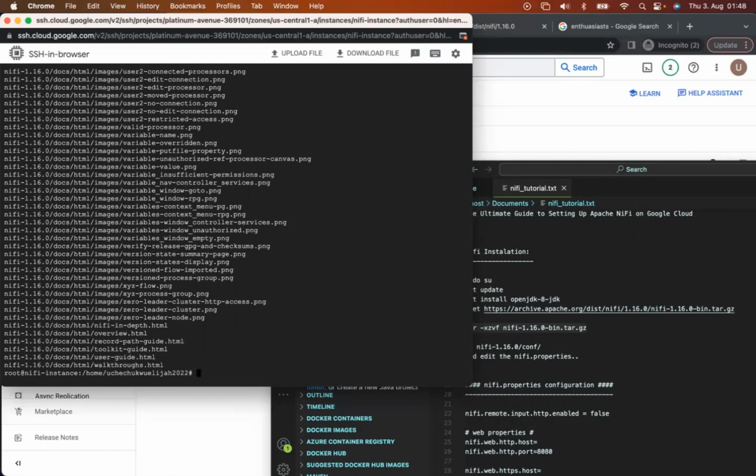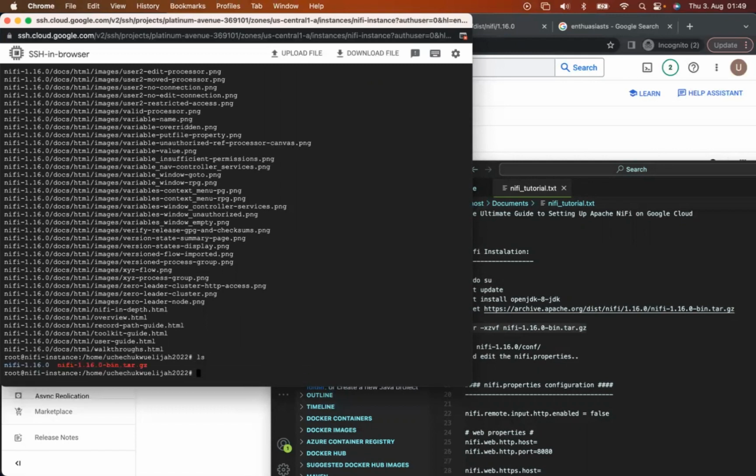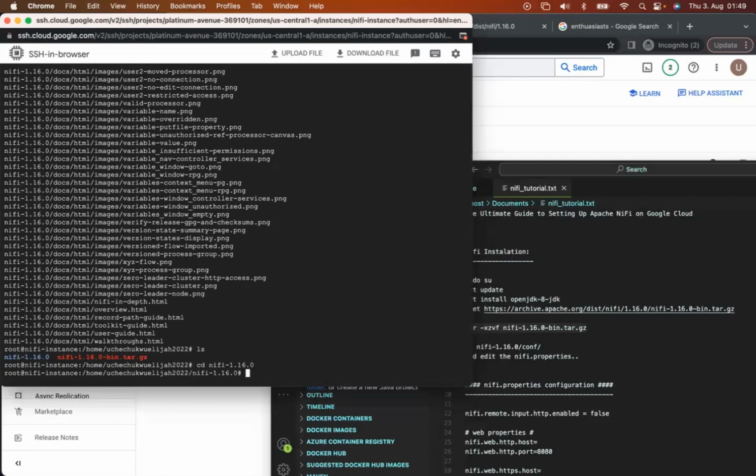The next step is to navigate to our NiFi configuration folder. First of all, let's ls to see the files. Let's navigate to our NiFi: cd nifi, press tab and press enter.